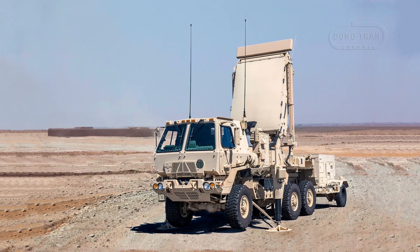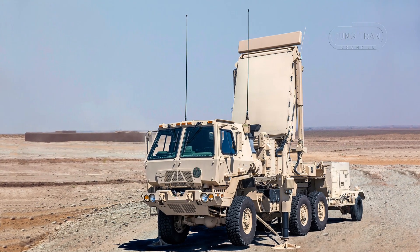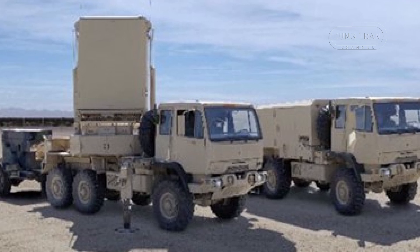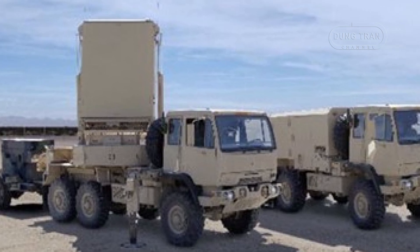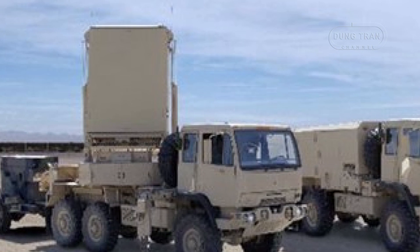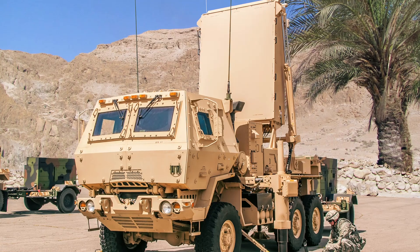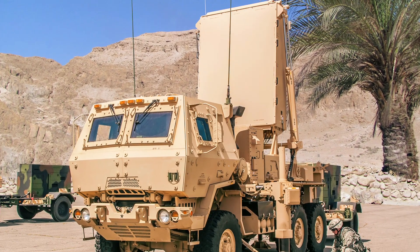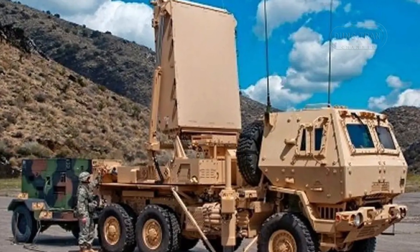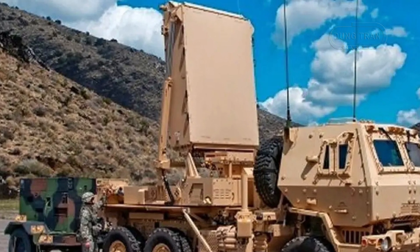In the Nordic and European theater, Arthur contends with formidable competitors like the American AN/TPQ-53 and the Russian Zoopark-1M, each presenting unique strengths and vulnerabilities. The AN/TPQ-53, a Lockheed Martin product, leverages an active electronically scanned array in the S-band, detecting rockets at 60 kilometers and guns and mortars at 20 kilometers, with 360-degree coverage in network configurations. Its AESA design provides superior jamming resistance and a reduced electronic signature compared to Arthur's PESA, critical in electronic warfare-intensive conflicts like Ukraine. However, its shorter gun and mortar range contrasts with Arthur Mod C and D's extended reach, and its reliance on networked operation can compromise stand-alone flexibility, an area where Arthur's single or multi-radar setups thrive.